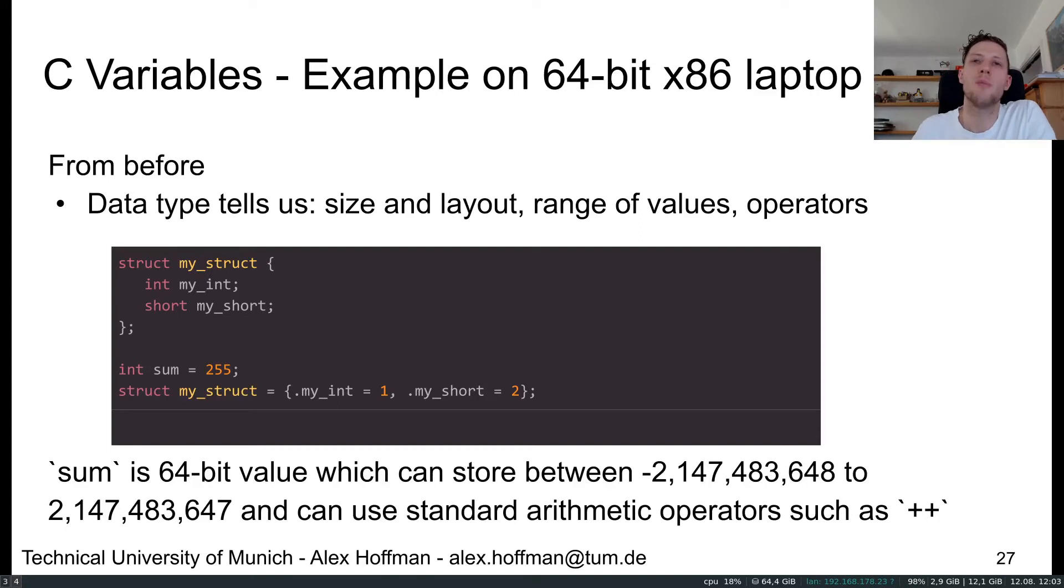So now we've finished looking up or going over variables and memory layout. I want to sort of bring the whole thing back together and recap it in that we know that a variable has an identifier, like a human readable name, which helps us to reference it in our code because once it's compiled, these things just equate to memory addresses as we saw.